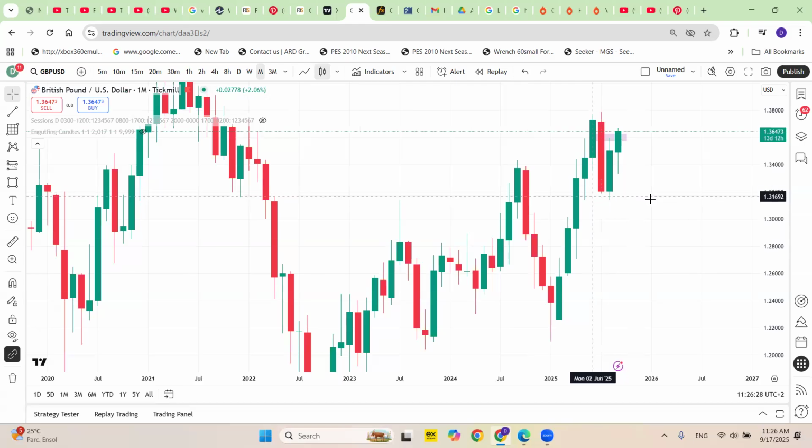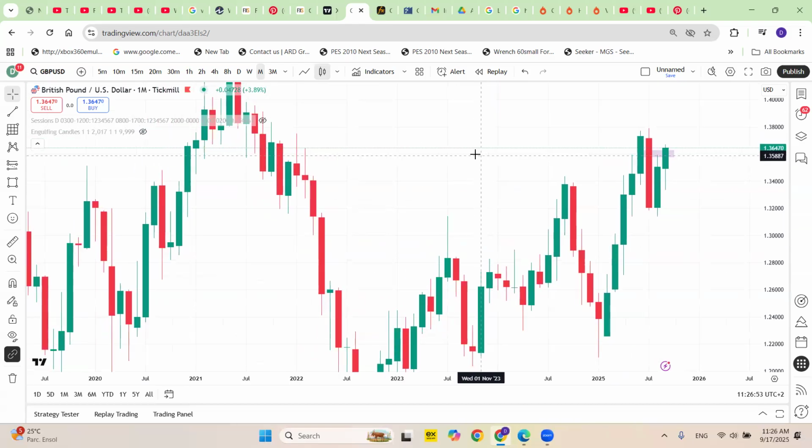This past supply area is what we call, in abstract terms, the danger zone. Personally, I call them the Russia territory because they are strong zones that can cause havoc to either the buyers or the sellers, depending on where the market is pushing. Trend direction is so important. When you understand trend direction, you'll see that sometimes when a bearish engulfing or a bullish engulfing happens, the market tends not to respect it because it happens against the trend.